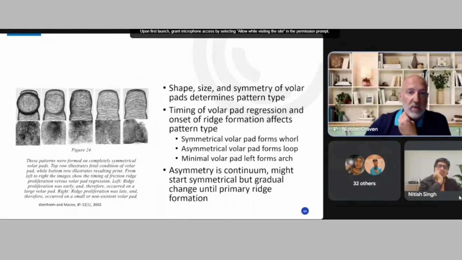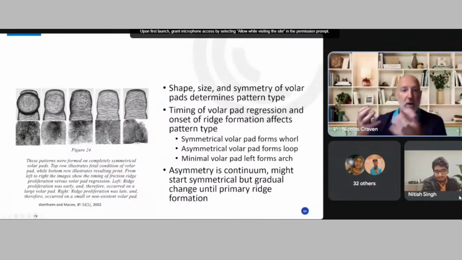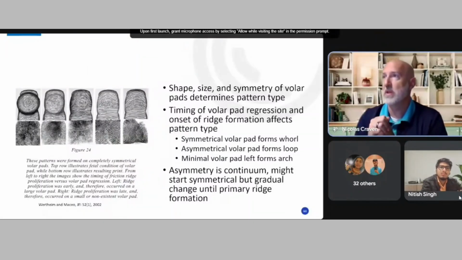And so here you can see a little bit more of what I was talking about with the timing events. The volar pad is like a swelling of the skin that creates a bulbous or fatty type of structure. If that is still fully developed when the ridges start forming, you're going to have a big, more even flow whorl, with deltas that are way off to the side, as you can see in this first one, the image on the left. And then as that swelling is smaller once the ridge formation finishes, that determines how big that whorl pattern gets. You can see as it's diminishing, you go from a really big swelling in that volar pad to nothing. And that's where you're going to see a more arch pattern, because there's no circular formation from that swelling of the volar pad.